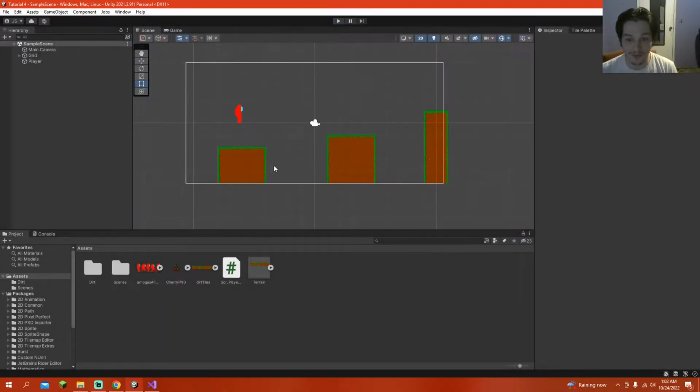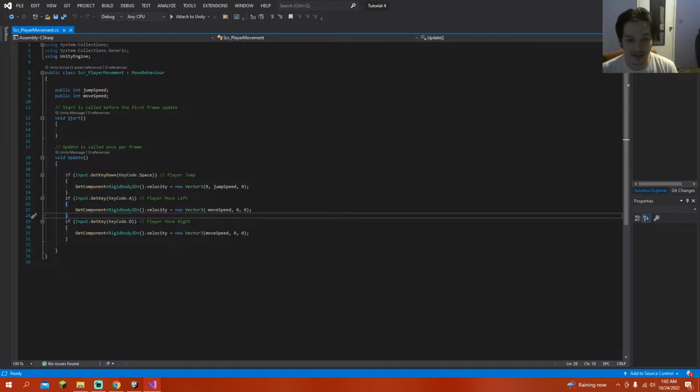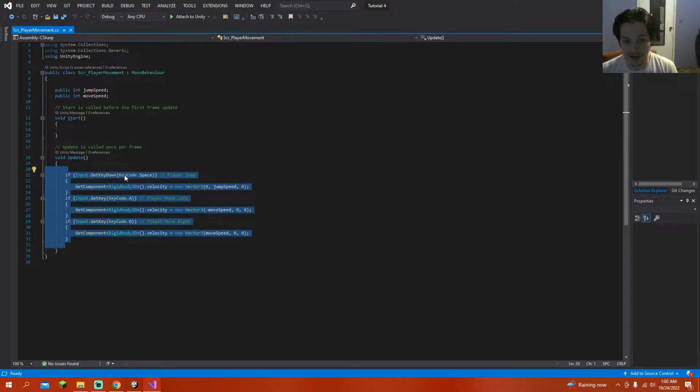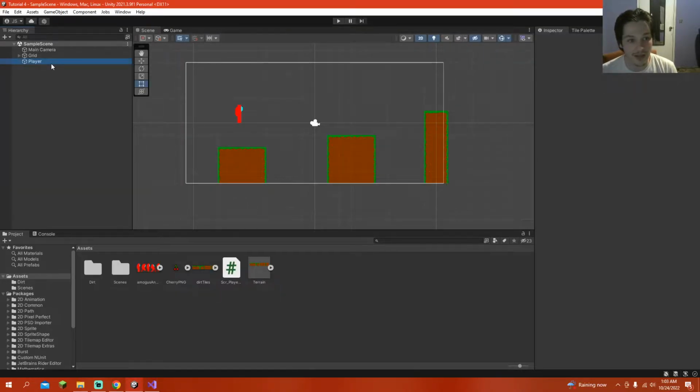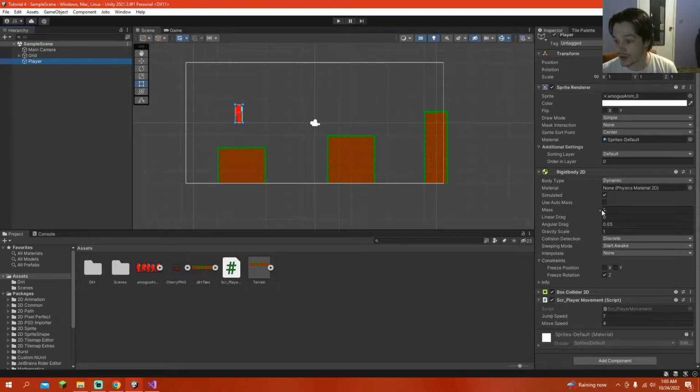The reason we did it like this last time is to keep everything simple. It's like what we've been doing in 3D, so it's really easy to understand. But this week we're going to go with a little bit more complicated approach. Not too terribly complicated, but it'll provide us with a lot more control over how our character moves. Okay? So let's get started. So what are we going to do?